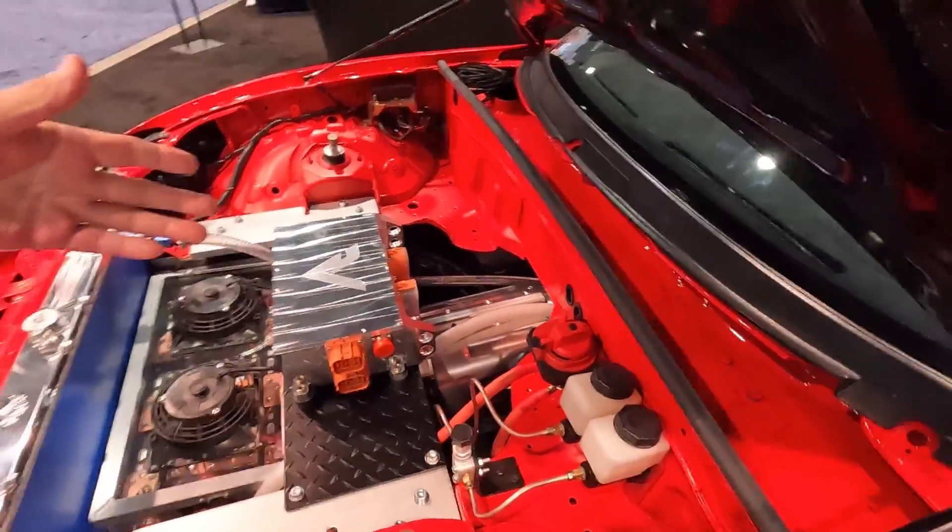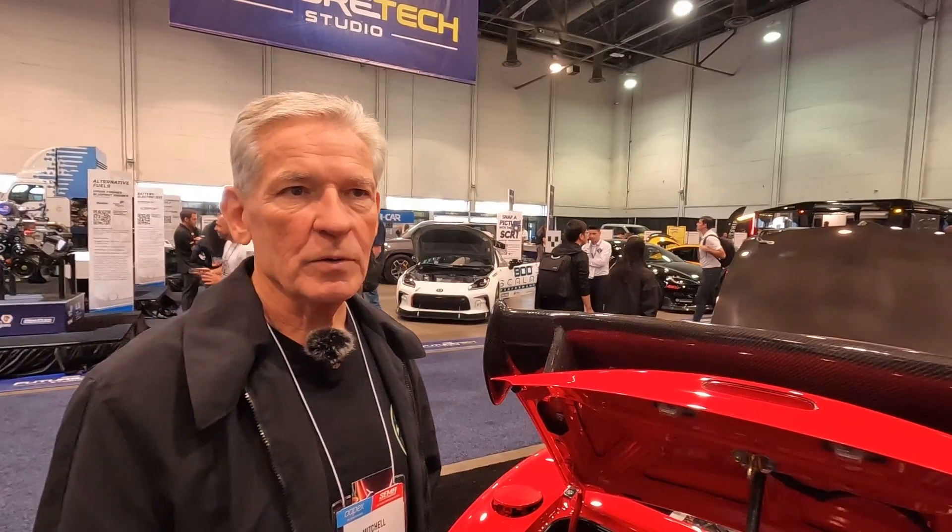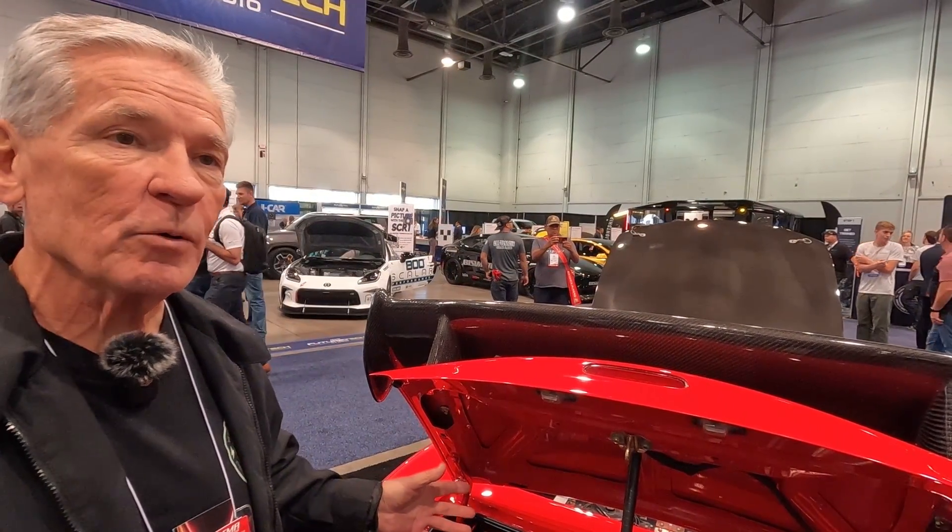We're putting out about 450 electric horsepower, so a lot, and about 400 foot-pounds of torque. Because of the gearbox, what you're seeing at the wheels is actually higher than what the motor is outputting — it's rated about 600 horsepower on the rear axle. We're putting nearly 5,000 foot-pounds of torque to the ground. Overall weight — ICE it was 2,400 pounds, and now we're at about 2,600 with the big Tesla motor and the bigger battery pack.